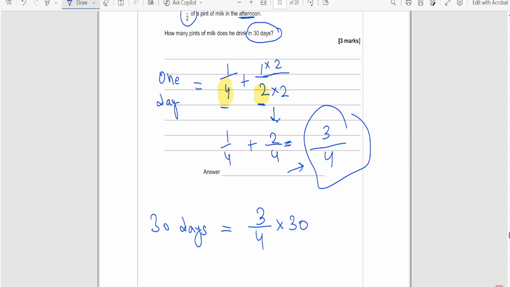No, you have to first divide it. We divide if, let's suppose, the amount of milk consumed in 30 days is given and you have to find it for one day. When you have to go from more to less, like 30 is more and 1 is less, then you divide. But if you have to go from less, like from 1, to more, like 30 days, then you multiply.